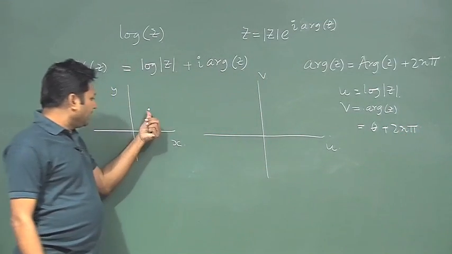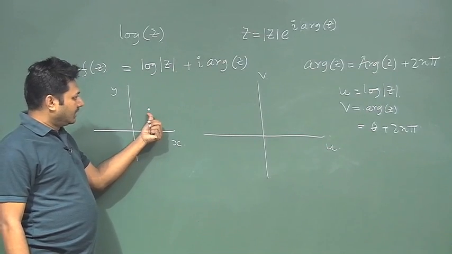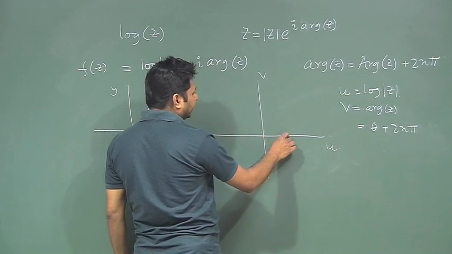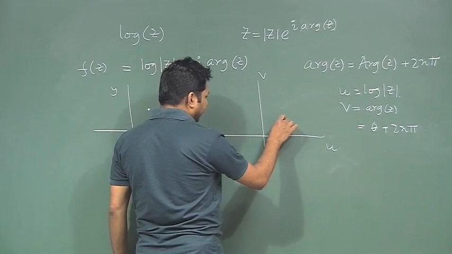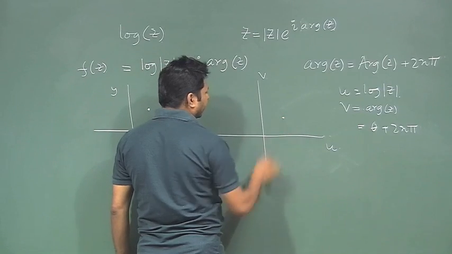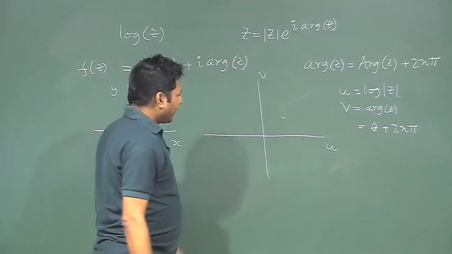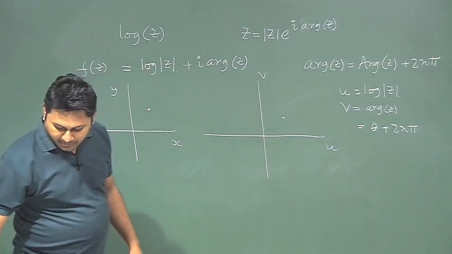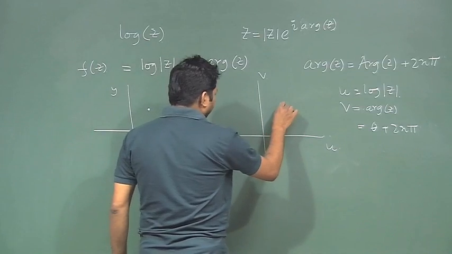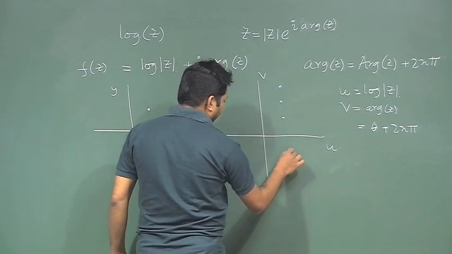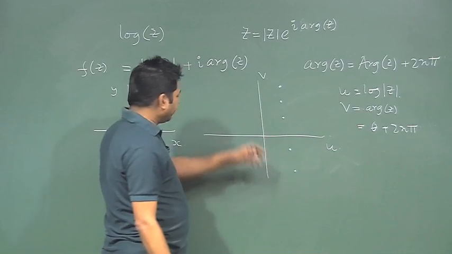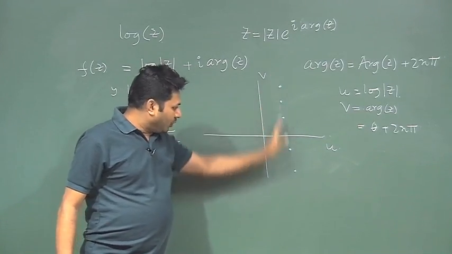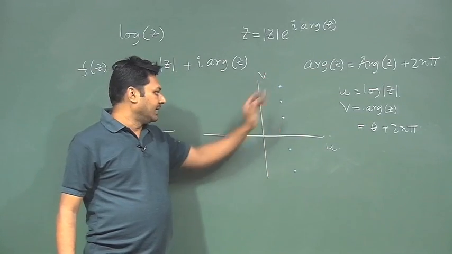Now, for a single point here, how do I plot that? So, my u is some fixed value here and v is what? v is theta if n is 0. So, somewhere some value here, but if I now go for different n values, it will be some other points also. So, I will get another point here also, another point here also, and so on. So, for a single point I have more values depending on the values of n.